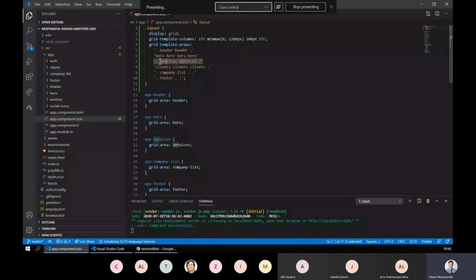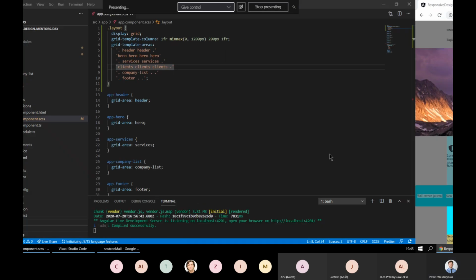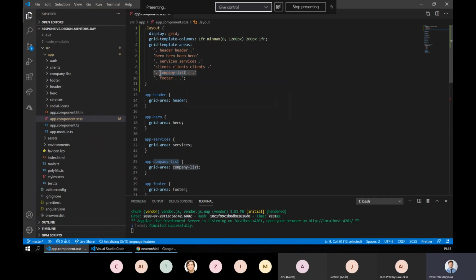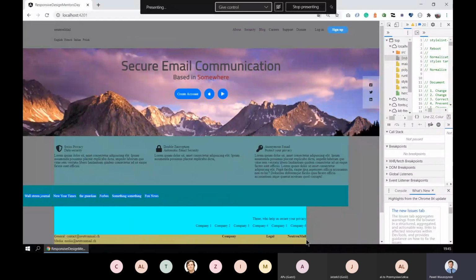So the hero spreads the whole width. Then the services, just like the header, takes 2 middle columns. Then the clients list takes 1, 2, 3. As you see, it jumps out of the regular layout, takes 1, 2, 3, and doesn't take this slot. The company list and the footer, the things that are aligned in a weird way on the PSD file, they don't cover the left free space and they don't cover the 2 last columns. So this is why I have this effect of aligning the footer and the company list with my menu. So this is how I achieve this effect.